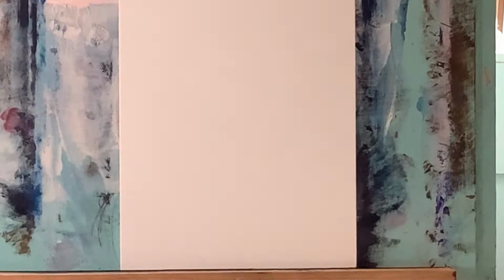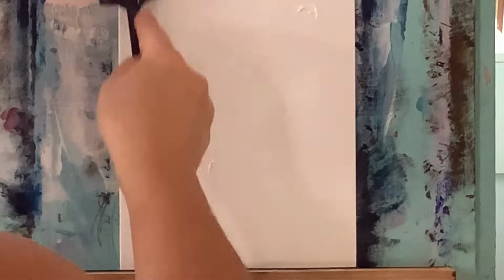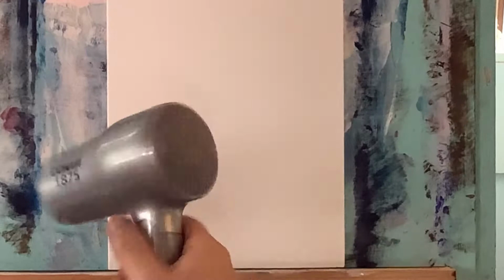So just getting started now, I'm taking some gesso, and this isn't actually a paint even though it is white. It's actually to put a texture down on the canvas and it gives it what is called tooth, and that means it gives it a rough sort of surface so that it pulls paint off the brush. And in this painting I'm going to be doing a lot of blending and some cloud techniques to show some cosmic gas clouds that are out in space, and I want to be able to blend colors together really well, so this surface is going to help create that. And so now I'm just going to take the blow dryer and then we'll begin.